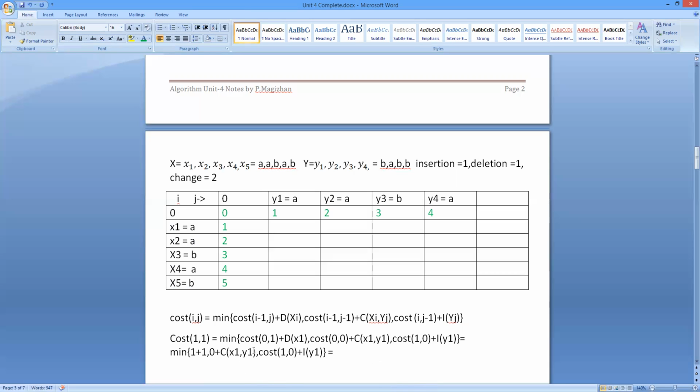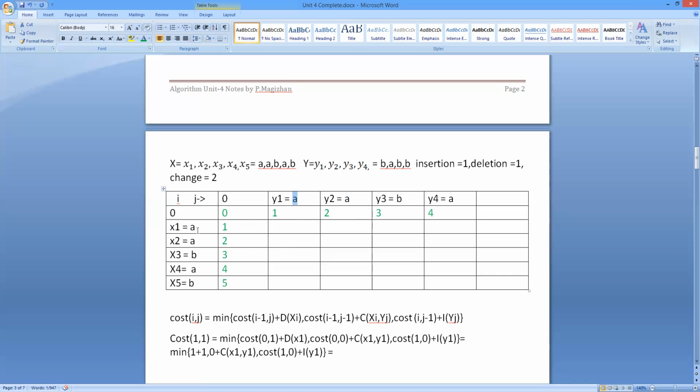So x1 is a, y1 is a. Both the symbols are the same, so there is nothing to change because they are already the same. So the change cost is now 0. Only when they differ, that is if x1 is equal to a, y1 is equal to b, then you will employ this change cost.